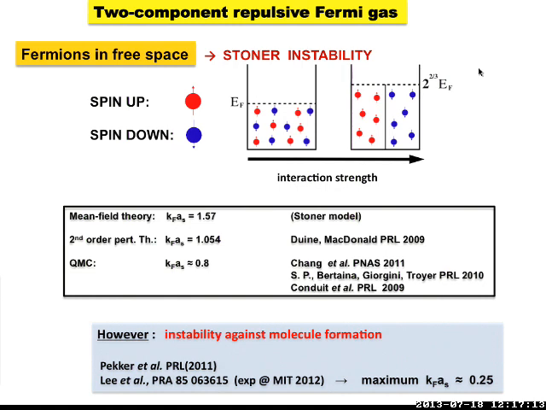Okay. The problem with the experiment is that here you see that essentially to see this Stoner instability, you have to go to pretty large values of the repulsive interaction. We saw before that you might have instabilities, and for example, in this particular experiment, they have estimated that they can go up to values of the interaction parameter of something like 0.25. Okay. So way too small to see itinerant ferromagnetism.